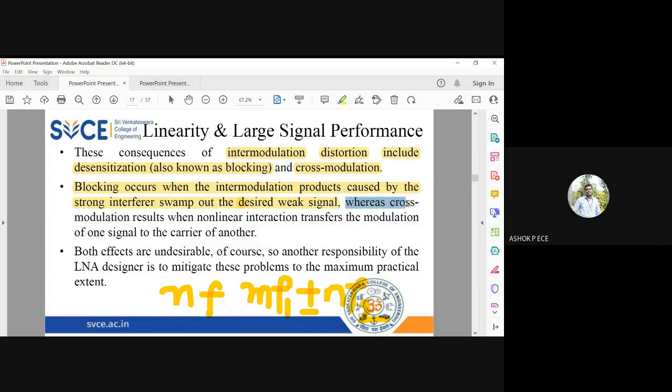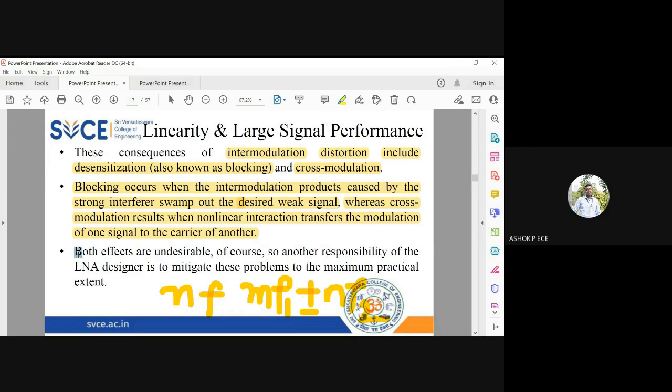Whereas if you consider cross modulation, it will change the frequency of your carrier. So if you are operating at one frequency, say 120 megahertz, because of cross modulation, the frequency will change to 125 megahertz, but the receiver will still look for signals only at 120 megahertz. The frequency has changed to 125, so the LNA will not detect your signal at all. So in one case, the weaker signal is getting blocked away because of IMD, and in the second case, because of frequency translation, the signal is not detected at all.